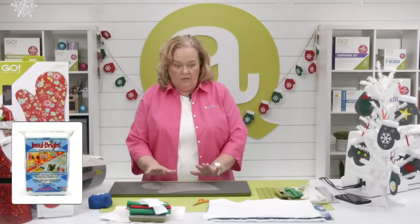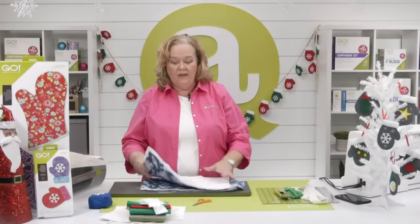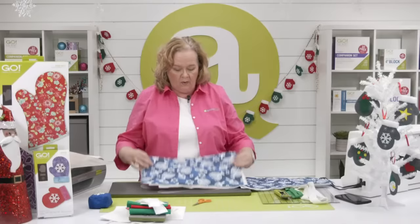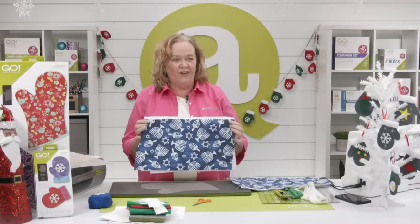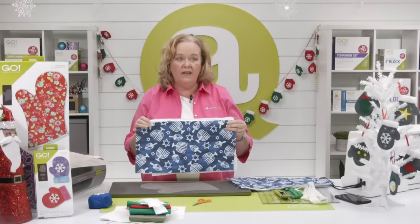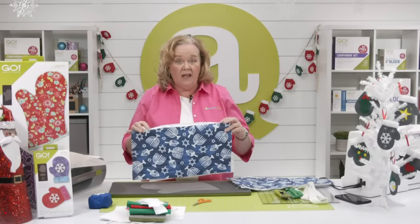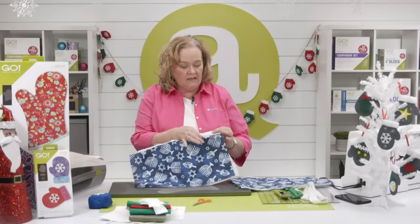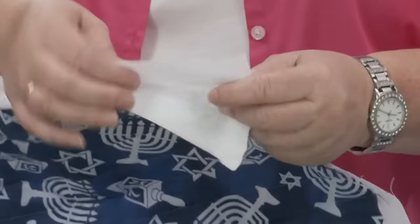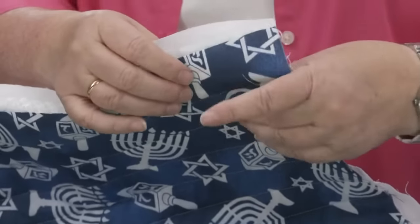All right, so now, before you cut your oven mitt, there is some prep work that needs to happen. So I'm going to show you what I did here. Look at this fun fabric, and just in time for Hanukkah coming up. So holiday, you can do holiday themes, all sorts of fun fabric. What I've done is I have a piece of fabric, a layer of Insulbrite, and then a layer of backing. So those three layers.